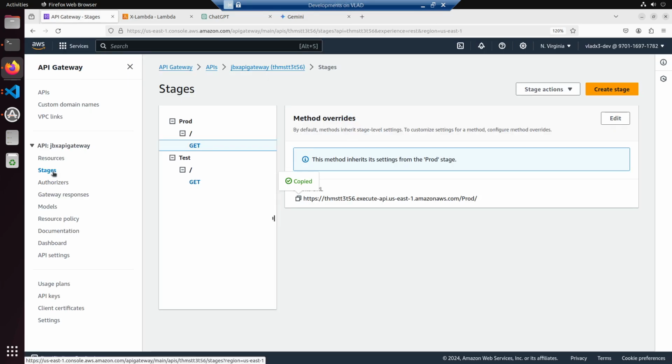So we now have two stages, API gateway stages, and we want to update our test environment.